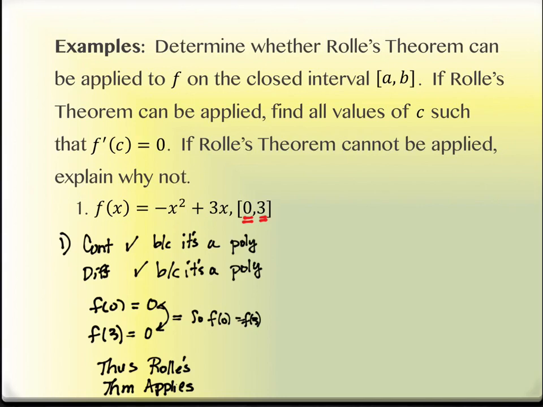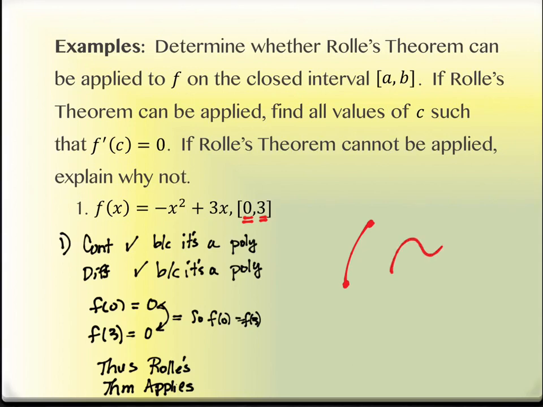Now imagine you had this parabola where you got the first two pieces for free, and you're trucking along and forgetting that third step where you're verifying that the endpoints match, and the interval they gave you looks like this. Let's go with that. Is the slope anywhere zero on this particular portion of this parabola? Do I have a slope of zero? No. There's no max or min that forces it to be zero, right? I don't have any horizontal tangent lines. So it's really important that we check those endpoints, because these endpoints clearly don't match. They're at different y value heights. So there's no guarantee that this will work.